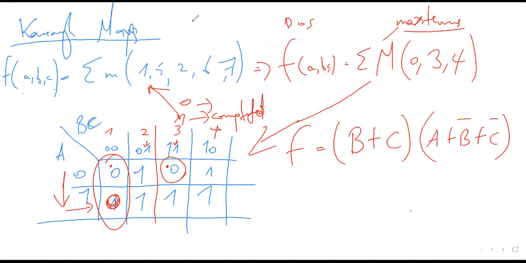So in the Karnaugh map we were using, step number 1, we identify the zeros. We group them. We just identify these are our zeros. These are our zeros. We group them. So this is my first group. This is my second group of 1. Once you've grouped them, then you go to the expression.